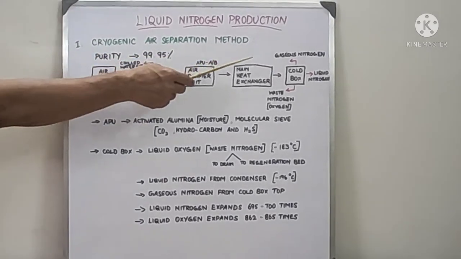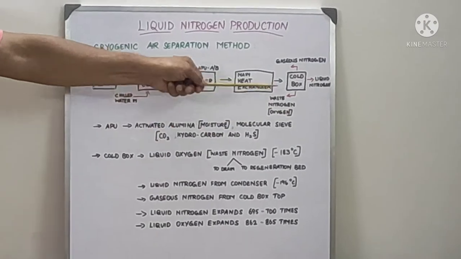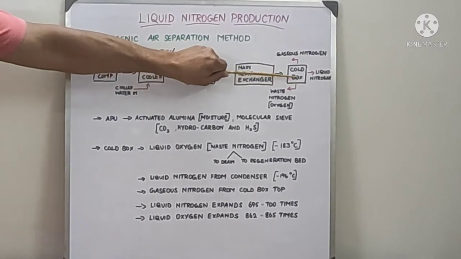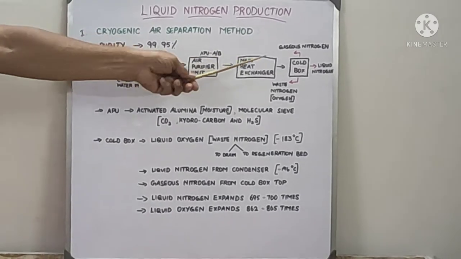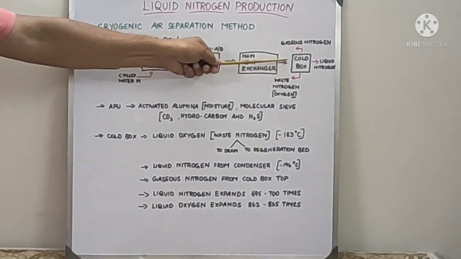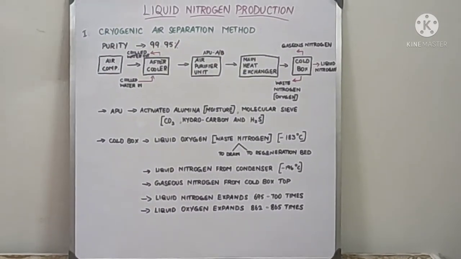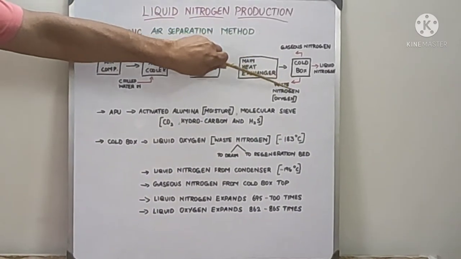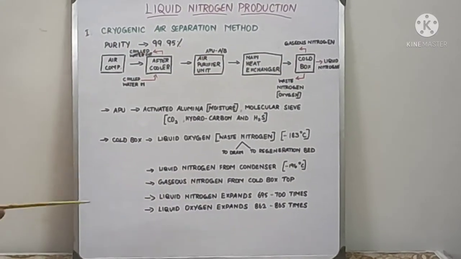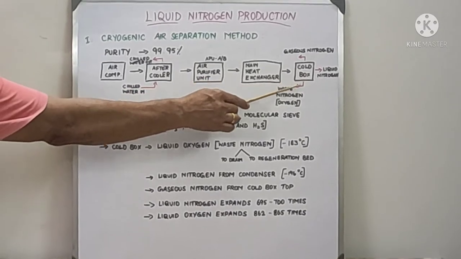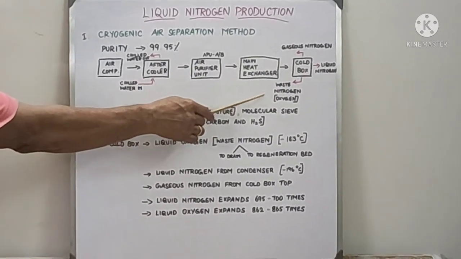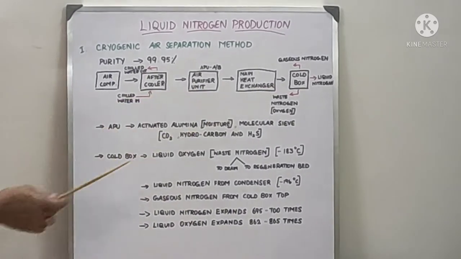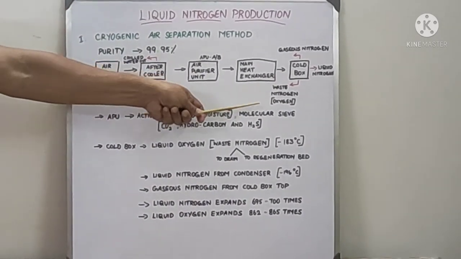If you want gaseous nitrogen more and liquid nitrogen less, then gaseous nitrogen products will be taken at the top and liquid nitrogen production will be reduced. In that case, we will have the expansion turbine and the cold booster. The cold booster is operated by the gaseous oxygen which goes to the expansion turbine inlet. The cold oxygen collected at the cold box bottom will be vented out or drained time to time through the vaporizer. The waste nitrogen or cold oxygen will be used for regeneration as well as vented out.